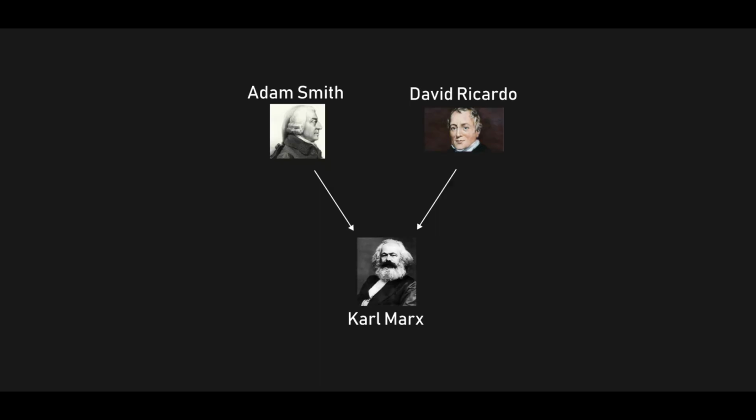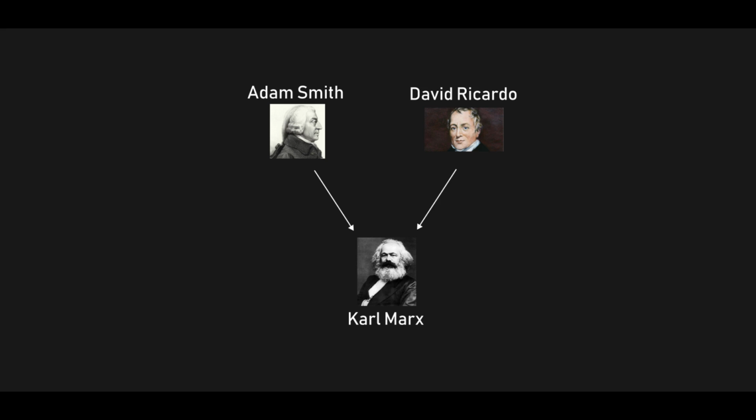Marx was not the first to argue that there was a tendency for the rate of profit to fall. He was preceded by liberal economists Adam Smith and David Ricardo. Like many aspects of Marxist theory, the law of the tendency of the rate of profit to fall is not unique to Marx, and Marx himself always acknowledged his intellectual predecessors.